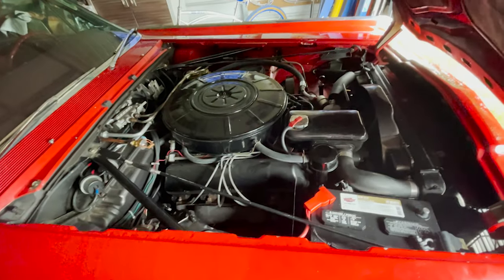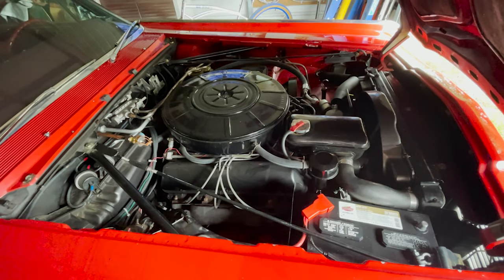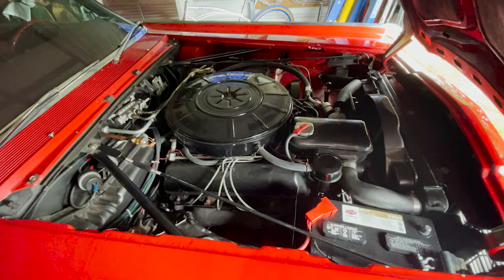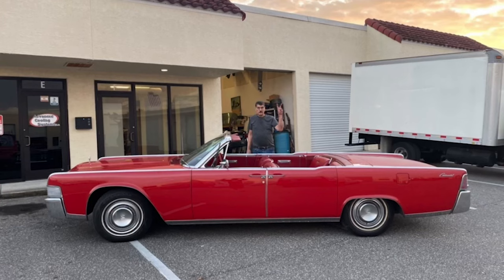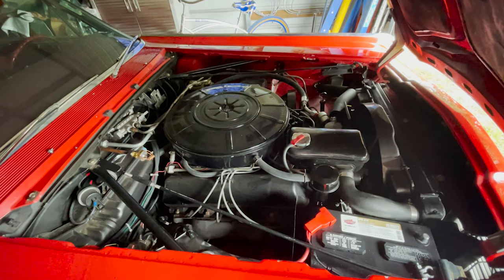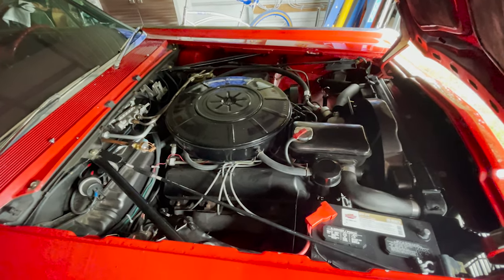If you saw the thumbnail, I want to talk about something I recently acquired. But I did want to give a quick update on Rita Hayworth, our '65 Lincoln Continental convertible. I spent the better half of earlier this week at Blair's Lair over in Clearwater, and I'll be discussing the air conditioning upgrade for your Lincolns.